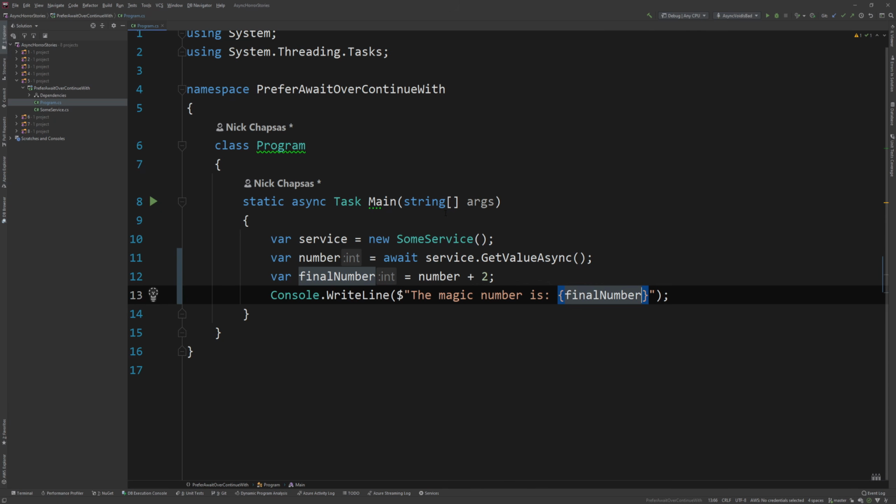There's also some fine print about capturing the correct synchronization context, but like we said, .NET Core works differently, so it doesn't really affect that. And I think your code also looks cleaner with await because you don't have this nesting of chaining the calls. It looks like a Fluent API, but it doesn't really look like it when you read the code from top to bottom. So yeah, don't use ContinueWith if you can.